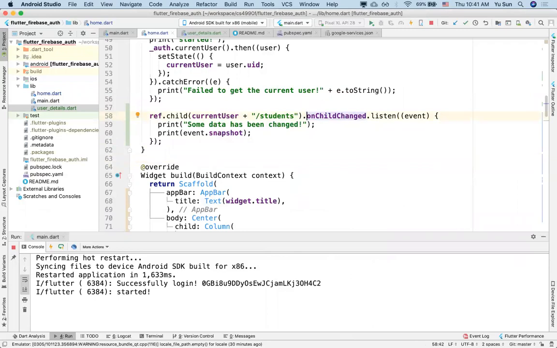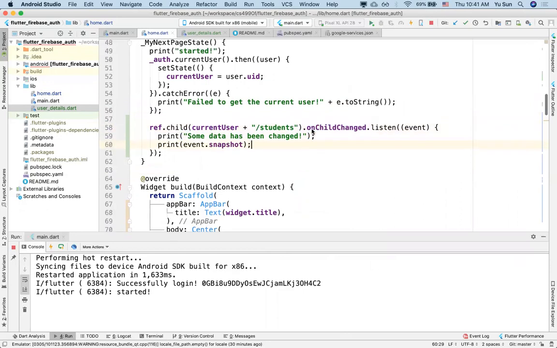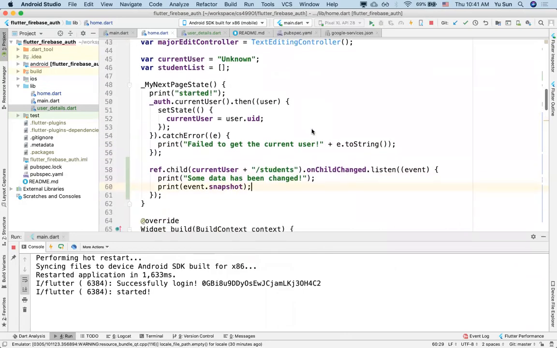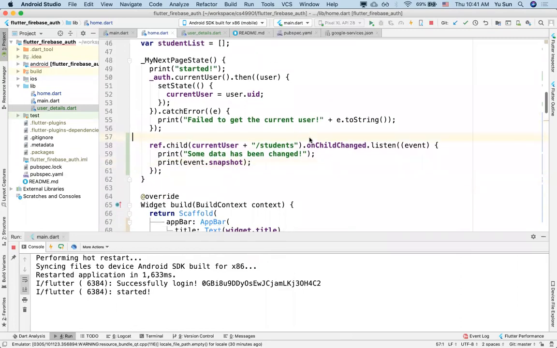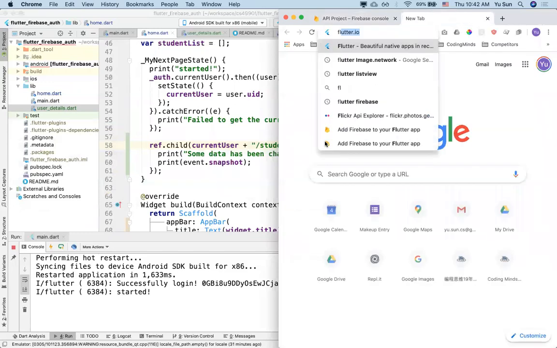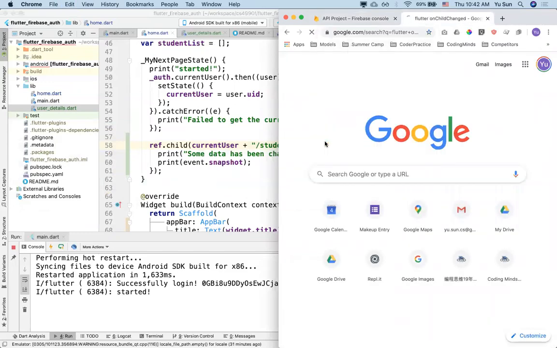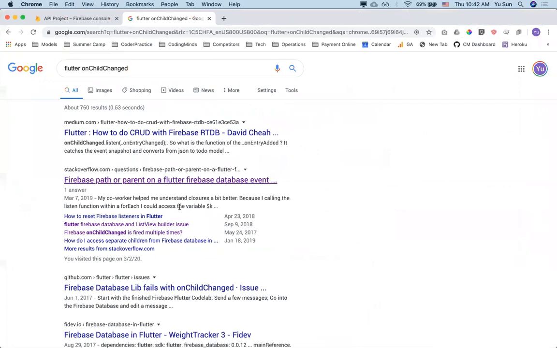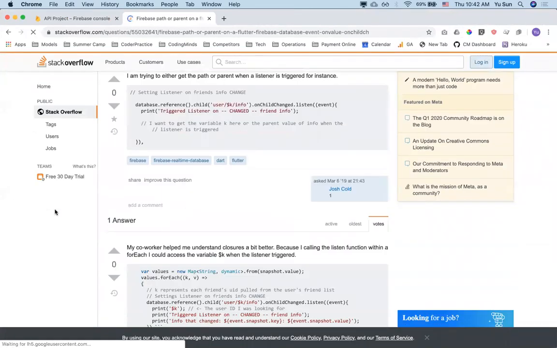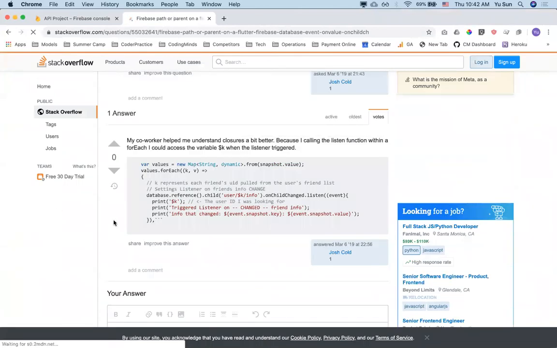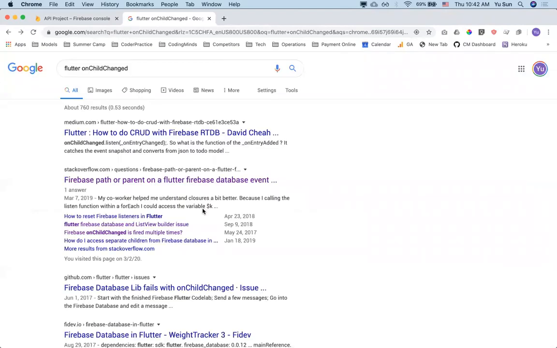I made it work last time, so let me think about what I did. All right, let me see if I found anything. Yeah, that's pretty much what we did.